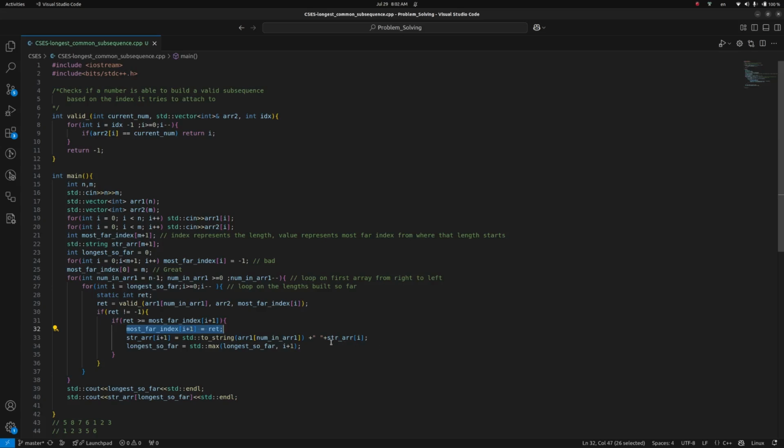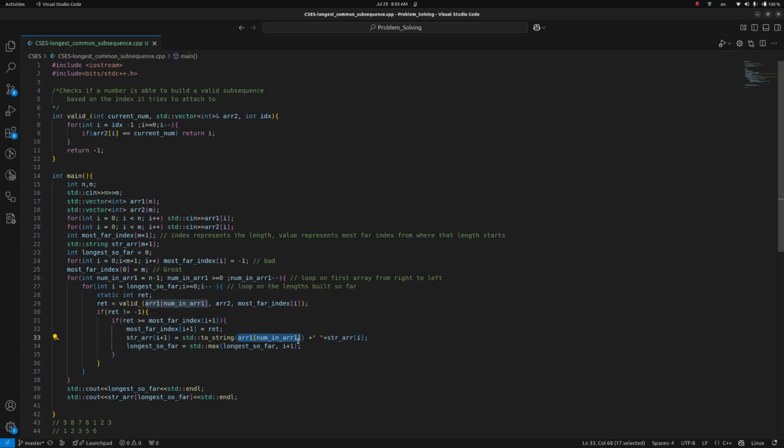Okay, you have to go with the subsequence of length I. Now that you have just changed or created a longer subsequence, go to the subsequences that are less by 1, or in that case it's I, and take it and add to it the number that we have just added.